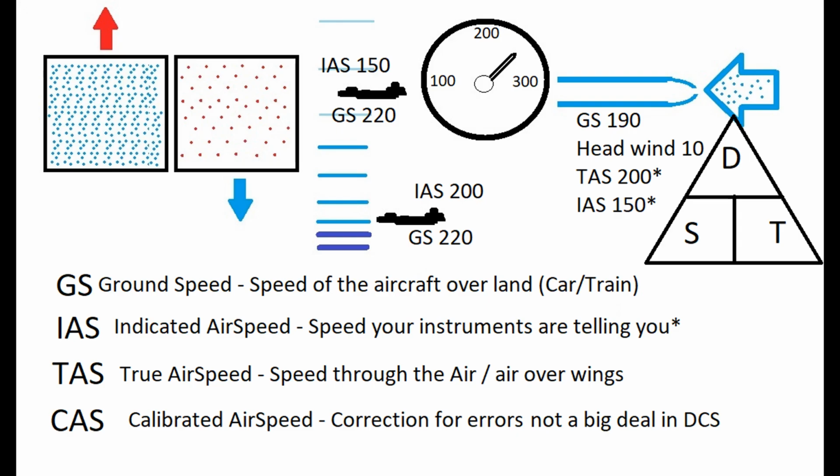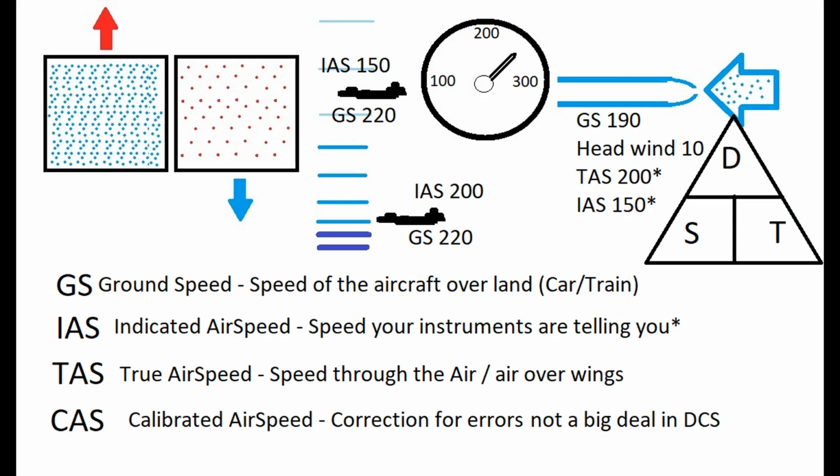Now up on the top right again, there's a triangle. That triangle, D is for distance, S is for speed, T is for time. I didn't invent this. It was invented by most likely a Greek mathematician back in the dawn of time. Those guys were brilliant coming up with this stuff, and it's been around ever since because it works. Depending on what calculations you do with two of those, you can work out the third one. You can work out how far you've traveled in a certain amount of time because of your speed and time, and you can work out how fast you're going because of the distance and time it's taken.